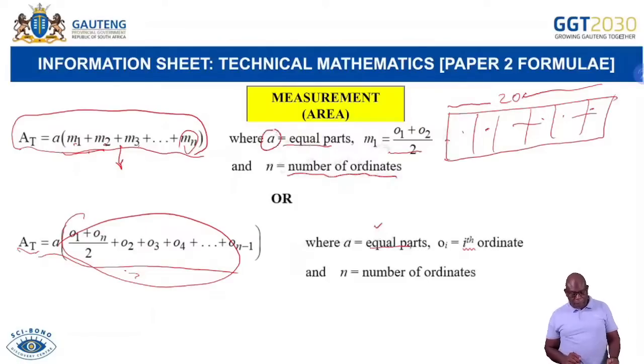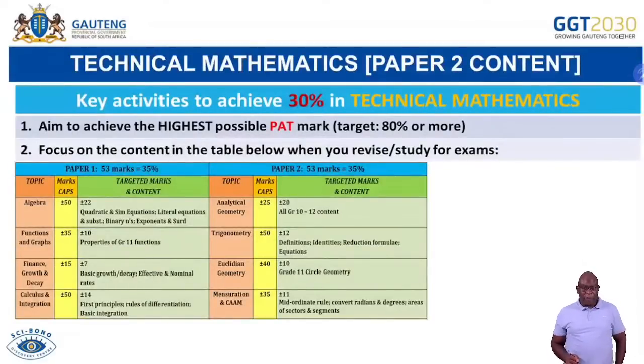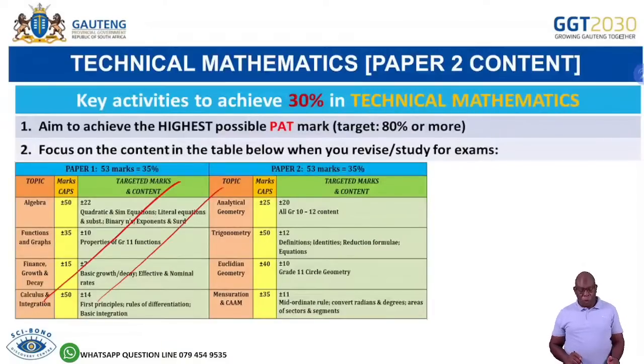Okay, right. Let's look at this slide. In this slide here, I was trying to check where we can get marks. So paper 1 is done, and I'm looking at paper 2. I was looking at 53 marks, which translates to about 35%, but this is very low. We have done a lot this year, we've done a lot in the past 3 years, for us to get only 53 marks. I mean, that's very low.